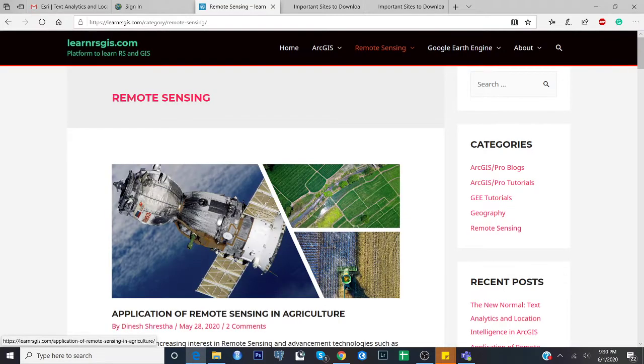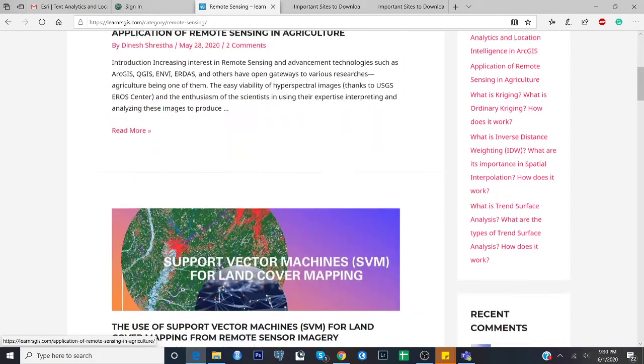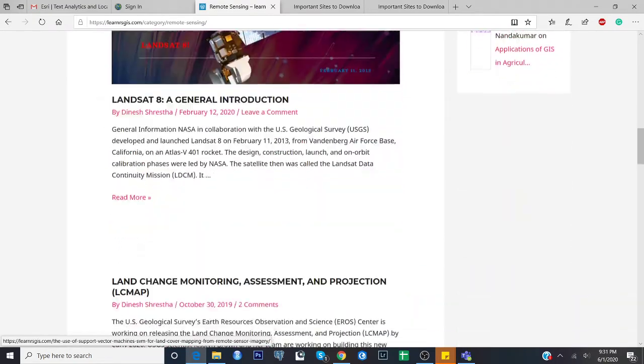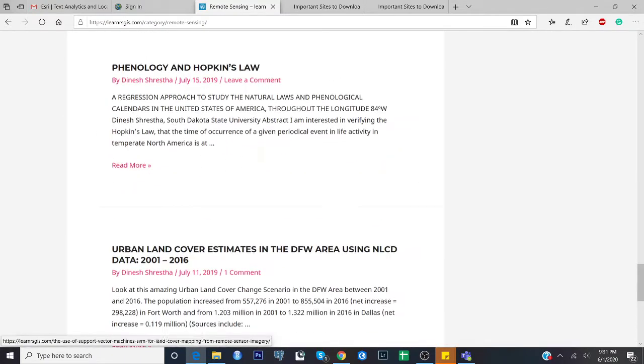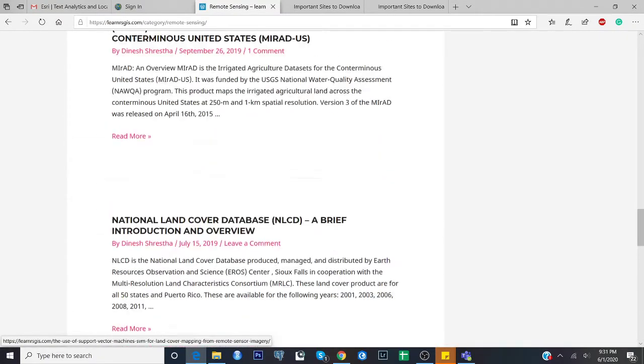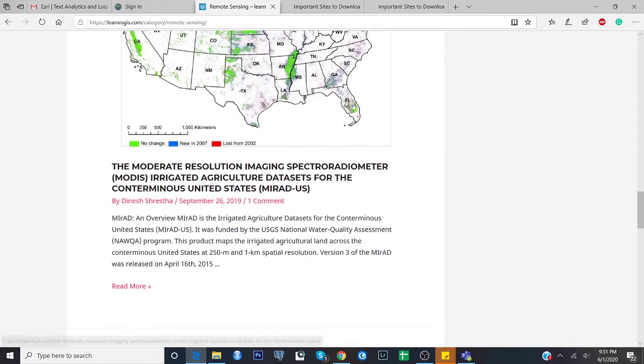There are again tons and tons of blogs written for remote sensing. You will get so much information when you go to this blog. Let me take you to the moderate resolution imaging product, the MYD product in US.